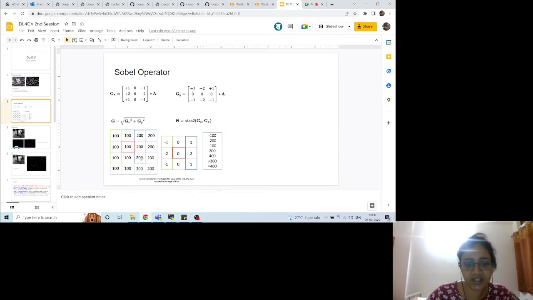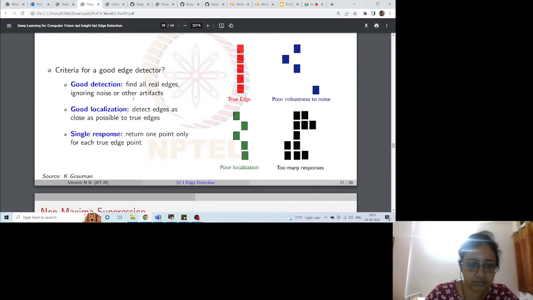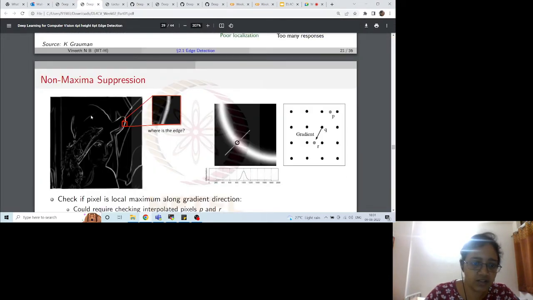So an edge can basically consist of many columns of pixels. So maybe all these four columns can consist of an edge. It can be very broad. So suppose you have this kind of an image, and your edges can be something like this. So it can be very wide.